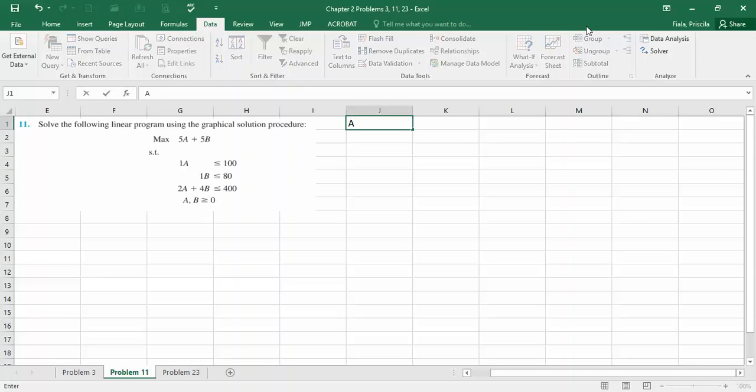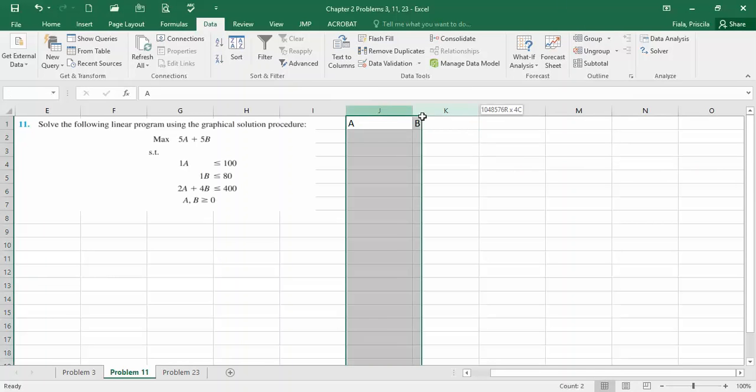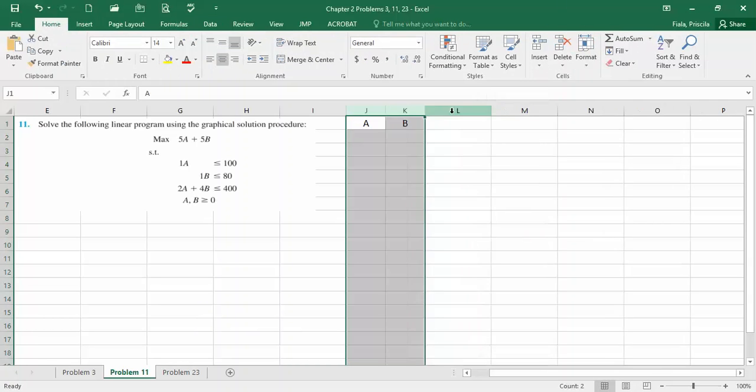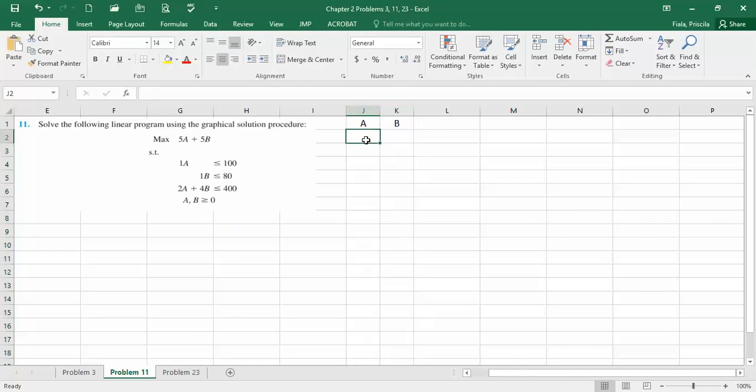So let's go ahead and create a little table for a and b. The reason why I'm doing that is so I can set up a little table where I set one value to, for example, if I set B to 0, what would be the value for A? If I set A to 0, what is going to be the value for B, and so on. So first of all, on your graph, you're going to have the origin. That means where the values meet, which would be when A is 0 and B is 0.